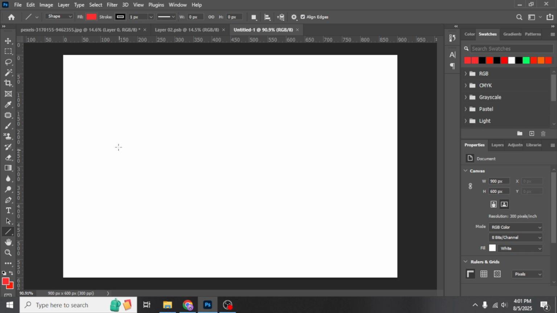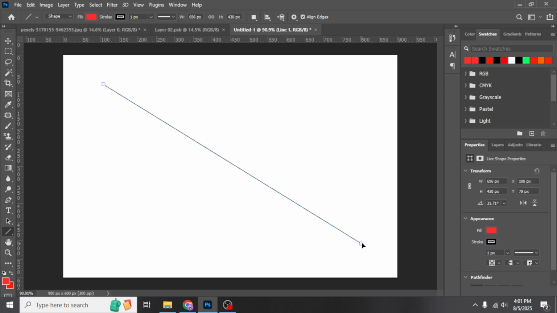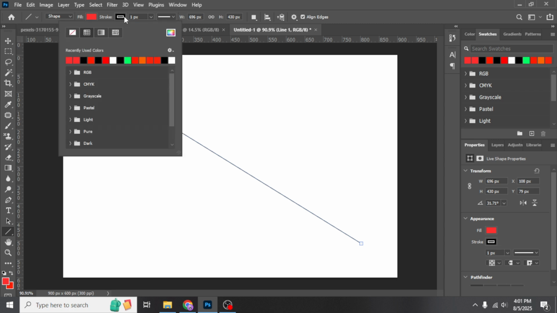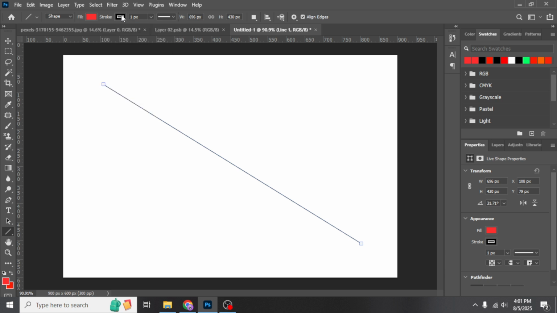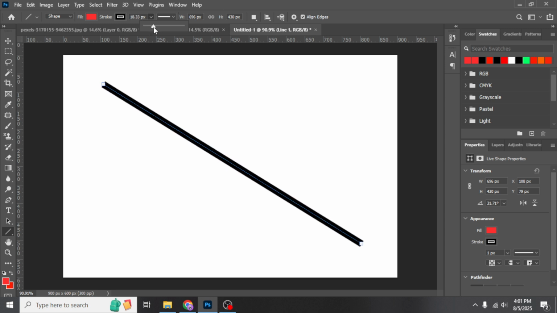This tool is integral to drawing straight lines, and with its intuitive use, you'll have a drawn line on your canvas in no time. Now move your cursor to the canvas area. To draw a line, click and drag across the canvas. You'll notice a line appears following your motion, and you can control the direction and length to fit your needs. You can also use the Shift key while dragging if you want to keep your line perfectly horizontal, vertical, or at a 45-degree angle. This is an excellent little tip for achieving precision in your designs, making it easier to align elements cleanly and consistently.